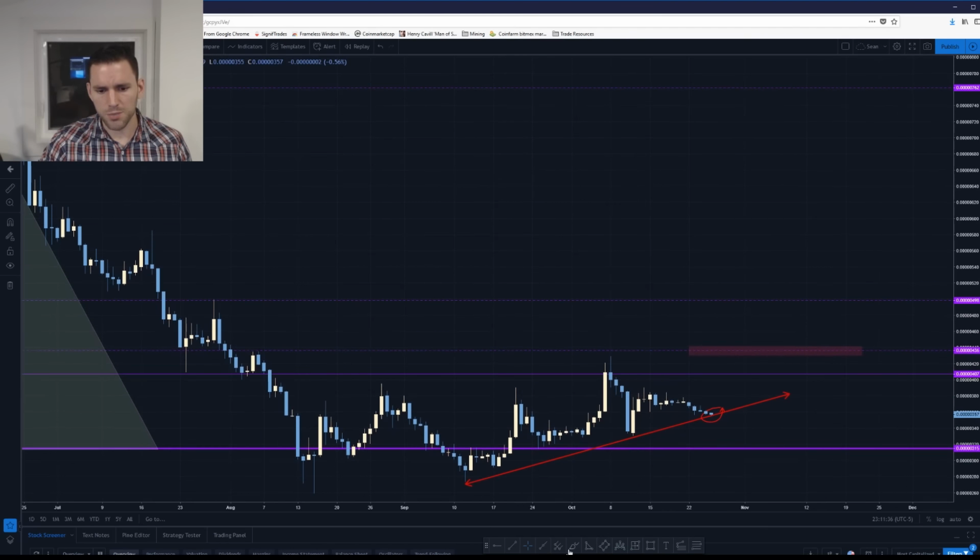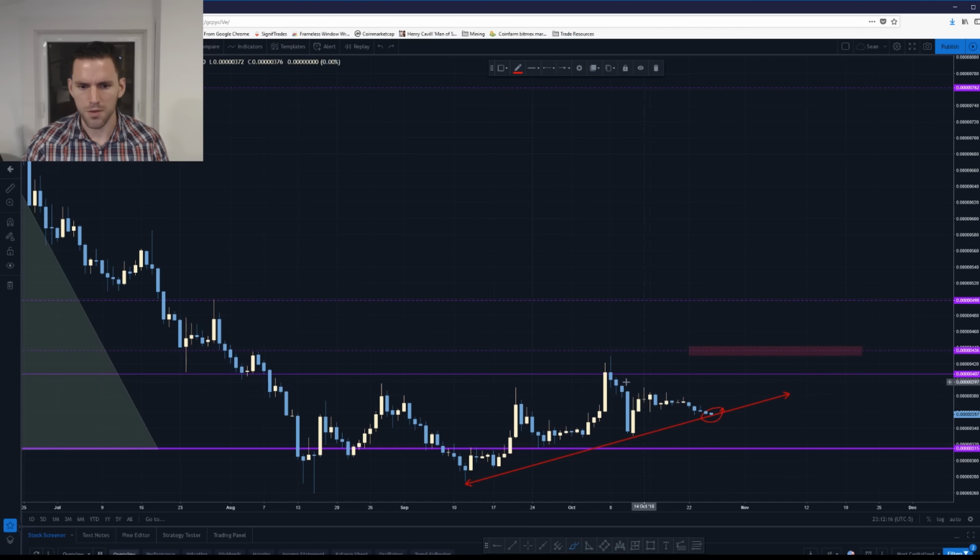Now what I would expect to happen is to come and test this level. Whether we test it and completely reject down, or whether we wick up and come back down, or we might end up wicking two levels. But I would sell, right? This would be my target, this red here. Try not to get too caught up in untested levels, I know nothing about that. This is just to show you that there is criteria that you will be able to learn and glean off of me. I want you to focus on the theory and the why and the science of why these things happen, and this will give you your criteria of what targets are.